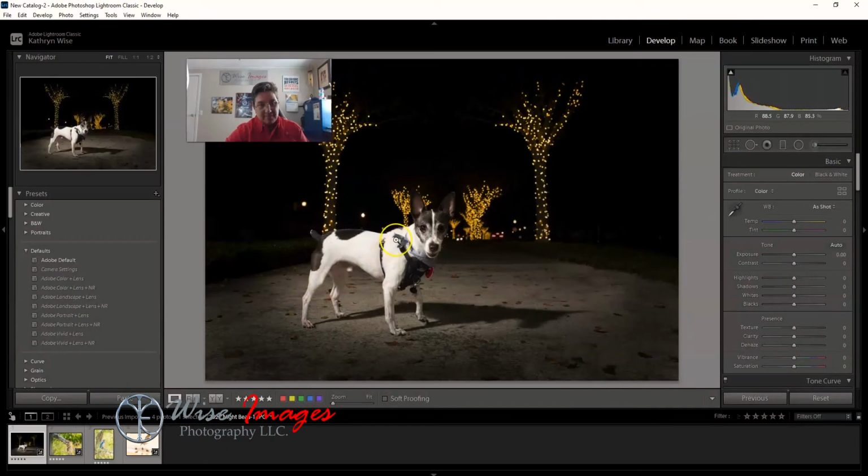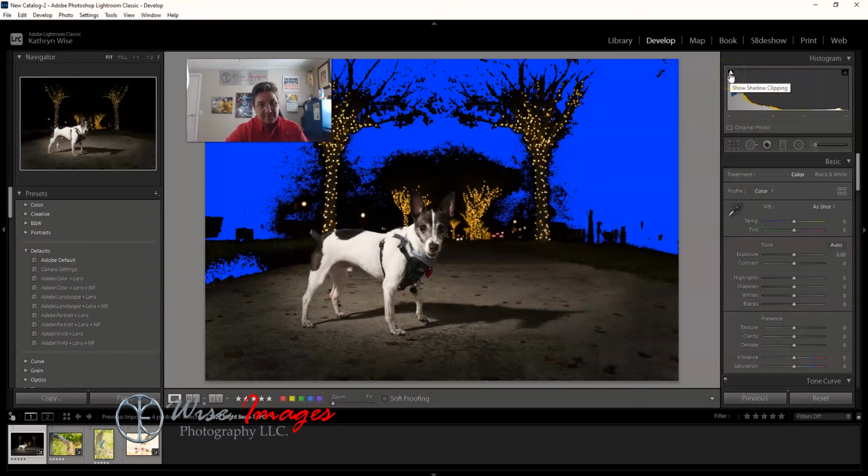Let's go and take a picture of an image that by the graph is going to be underexposed. But when you look at it, you're going to realize that it makes sense for the scene. Take a quick look at Mr. Bowman. Mr. Bowman is being photographed in the middle of the night, so it makes sense that you're going to have all that data on the far left. So there's nothing to really worry about. Yes, there's lots of black clipping there, but it's nighttime, so it makes sense. So it's really not a big deal.